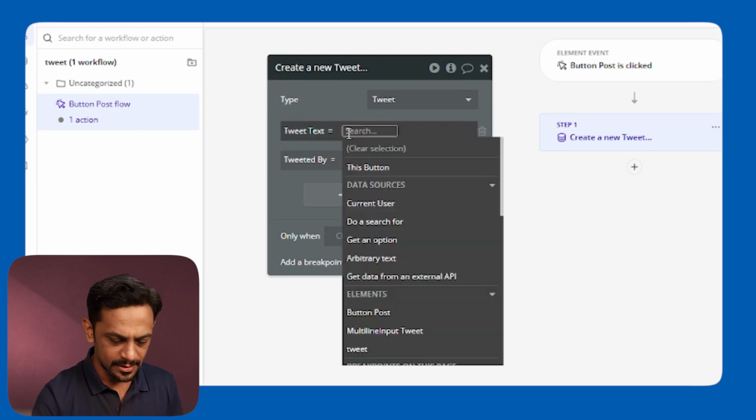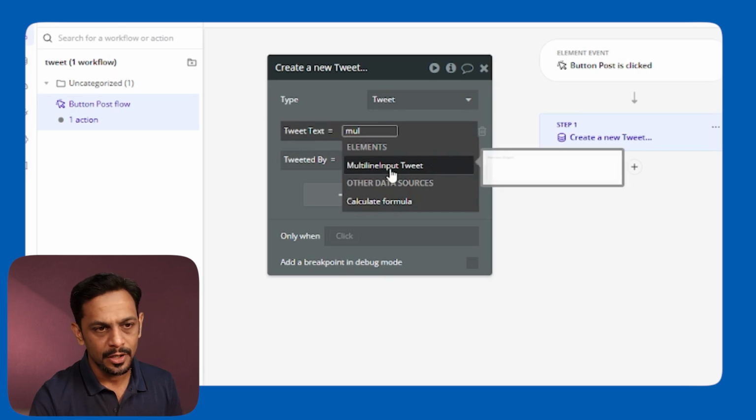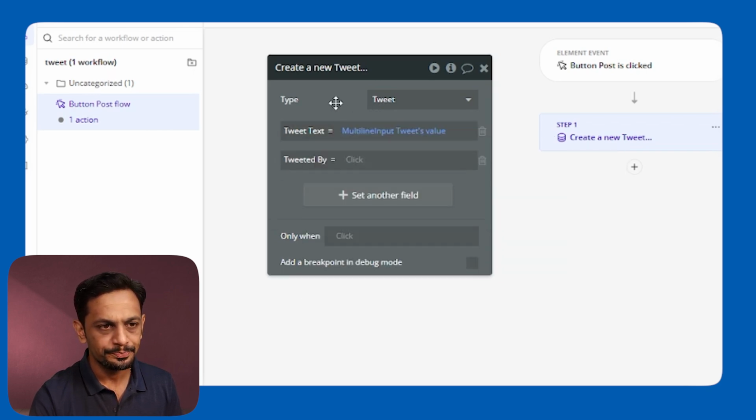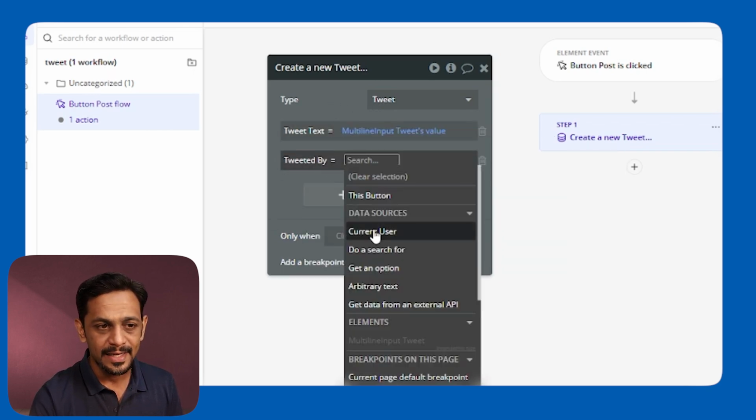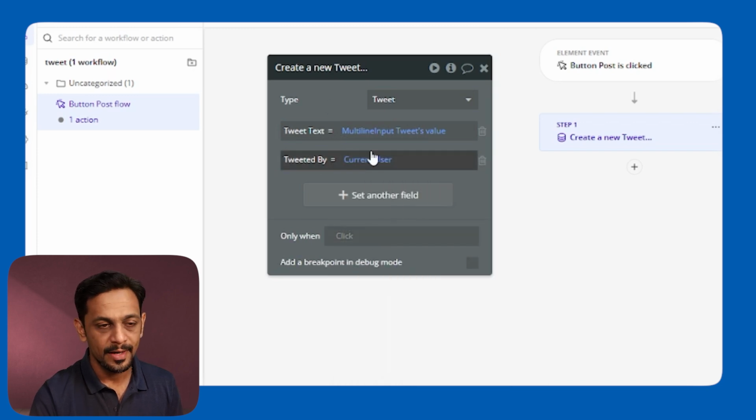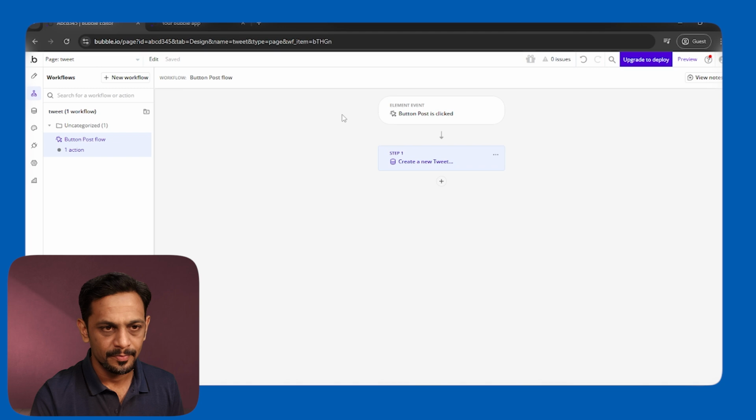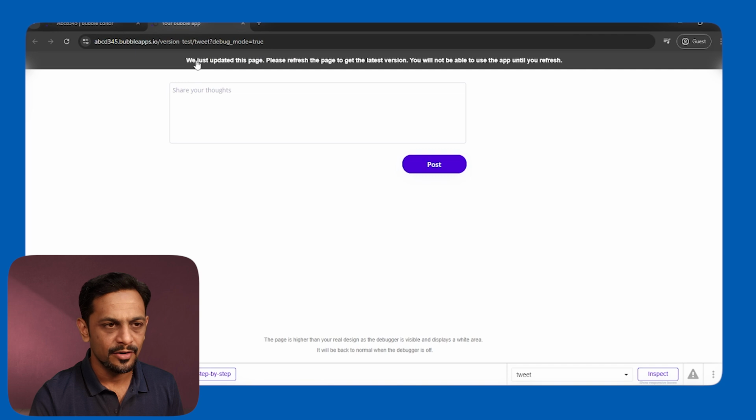So tweet text is the multi-line input's value. Tweeted by is current user. Let's see how this is getting mapped. Okay, so we just need to do this. Let me go to the preview mode and click on refresh.